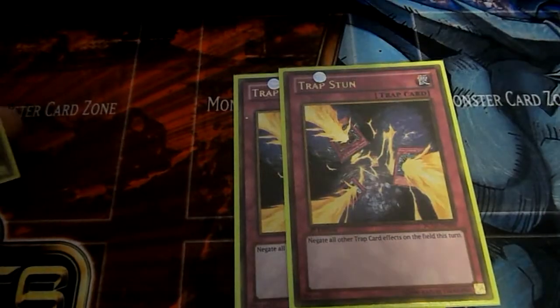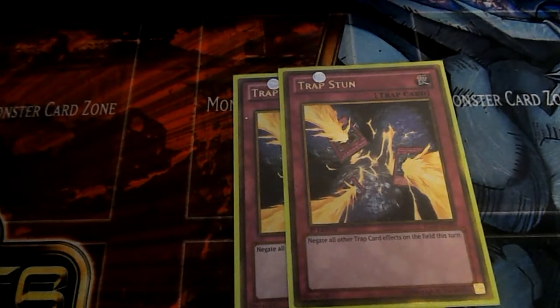2 Trap Stuns, because with Watts, since they attack directly, you can still activate traps. So, Trap Stun to basically negate Mirror Force and Magic Cylinder.